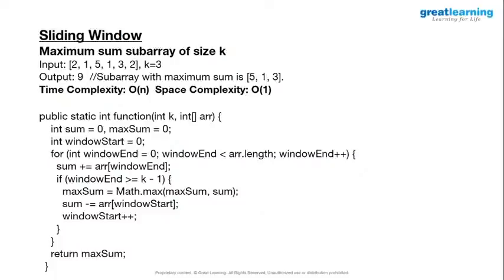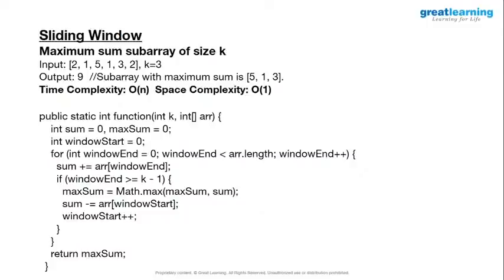The sliding window works in such a fashion that every time we will try to slide our window. So this is the example: 2 1 5 3. Now you need to find the sum of the sub array. Now let's go back to the sliding window, quickly, so that we can finish this session on a high note. Now this is the maximum sum sub array of size k.